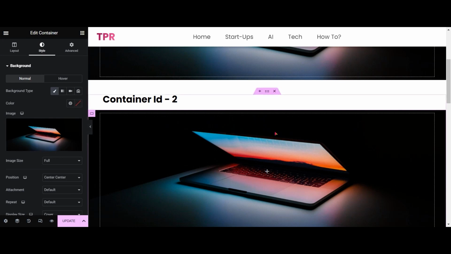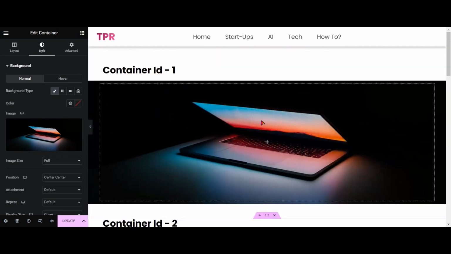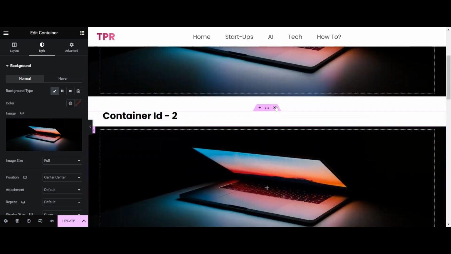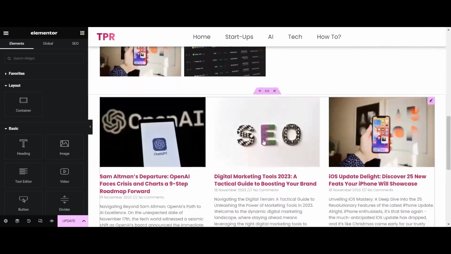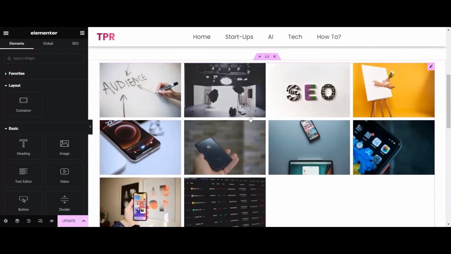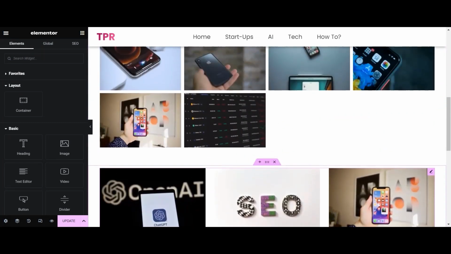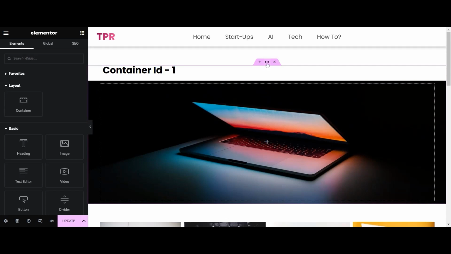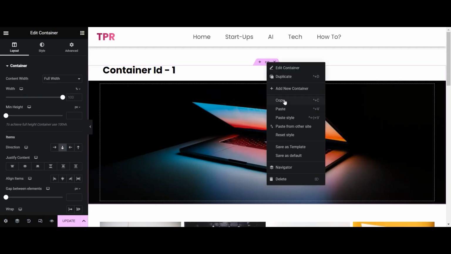Alright, but let's assume that I do not want it here. Obviously, who wants two hero sections in their web page? So let's delete it. But I am going to put it somewhere between the gallery and post section. So we simply go up, click on the six dots button, right click and copy.